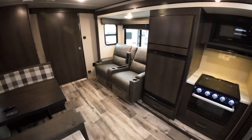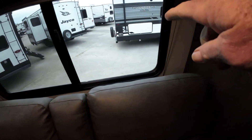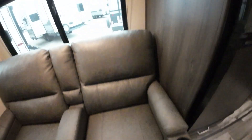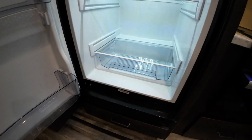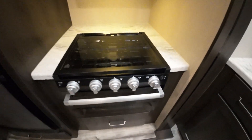And then you have your recliners next to your big windows. All these windows open up 50%, so you can get a good breeze going through here on a day like today when you don't need any AC at all. Then these, of course, recline. Your refrigerator is an eight cubic foot — freezer on the top, fridge on the bottom. Remember, you've got that little mini fridge outside as well. Grand Design really knocks it out of the park as far as storage — even under here, most companies just leave that blank, but they put a drawer there for you. Microwave, nightlight that goes on or off, and a three-burner stove.